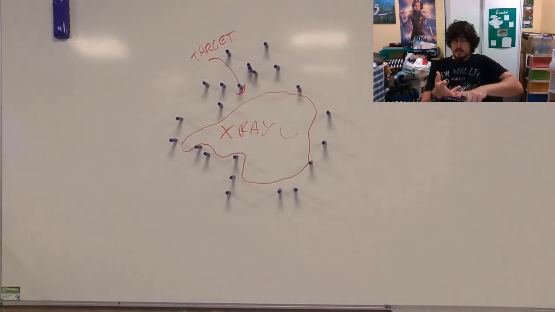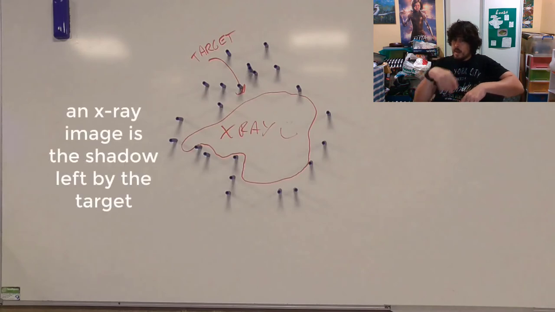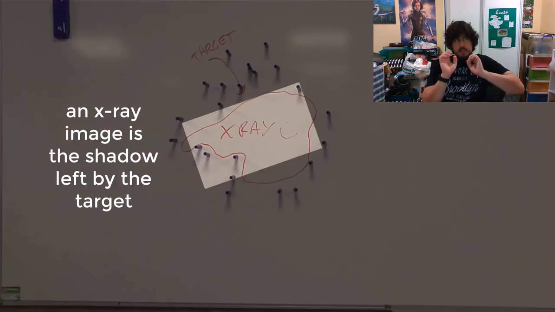So what you're seeing there is not the target itself, but the after image, the shadow left by the target, with the x-rays that have gone all the way through to the film or to the detector, actually developing the image there. So that's the area that'll go darker. And it is the target itself that would be a region of lightness.